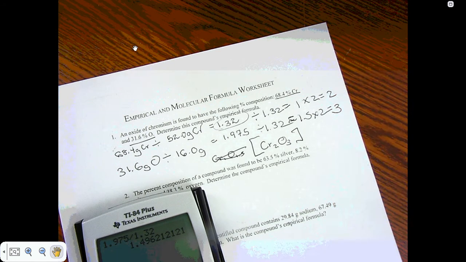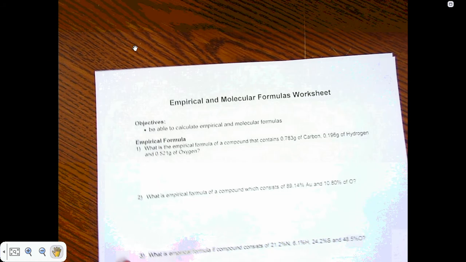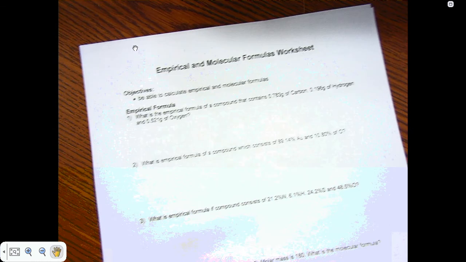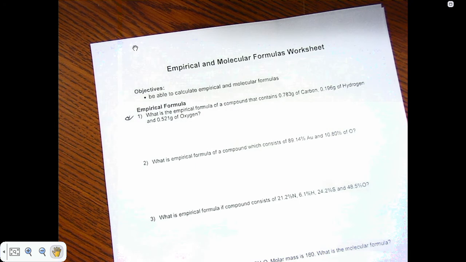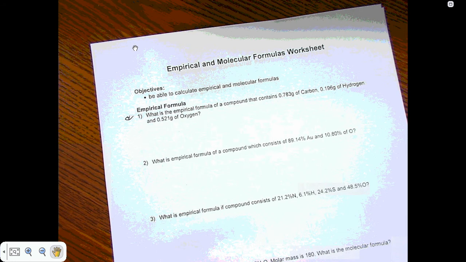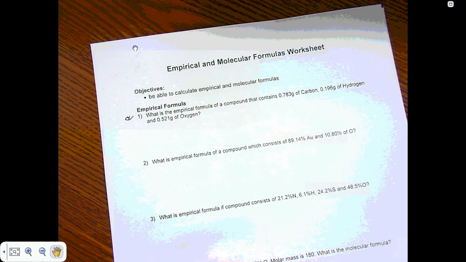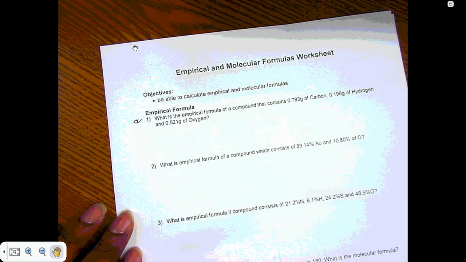And so we're going to take a look at another example where we're challenged a little bit more. In this question, we're going to look at how this breaks down when you have masses. So we're looking at question number 1 here. Question number 1 is unique compared to the previous example in that you're given actual masses of the compounds to begin with, whereas before we were given percentages and we just assumed a certain gram breakdown. If you add these masses up, it ends up being roughly 1.5 grams, but you don't need to know that. What you do need is to apply the same steps that we mentioned.